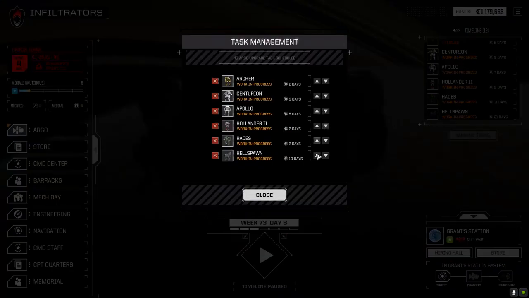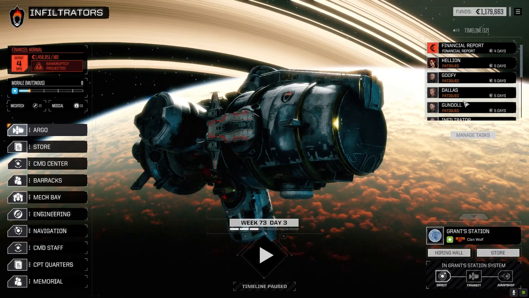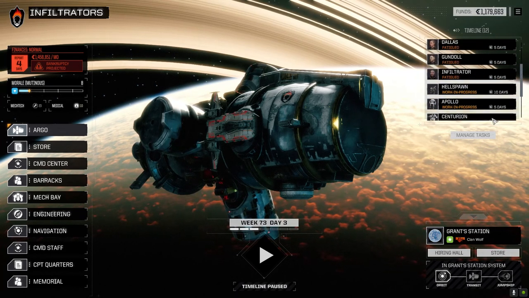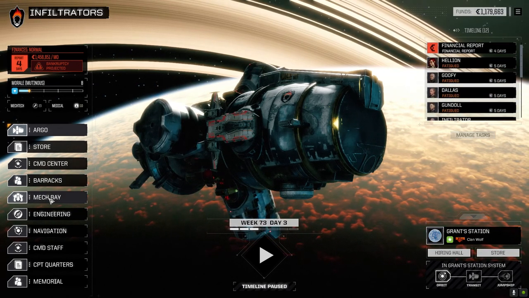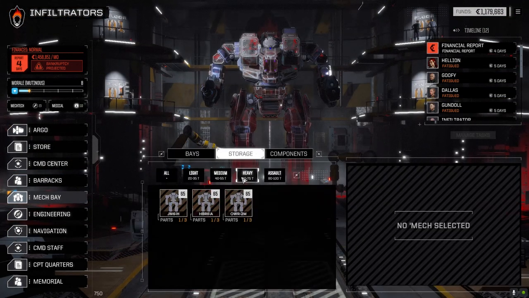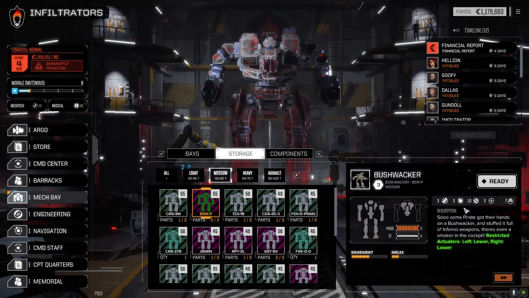Let's manage our tasks real quick and then we'll go and have a look at the Bushwhacker. Let's bring the Hellspawn up first, and then the Hades. So it's 5, 8, 10, 12 days in total. So not bad, half a month. We'll be 10 days into the next month, which isn't too bad at all, actually. All right, so let's have a look at the mech bay here. I'm going to need to sell some stuff between episodes to make our financial report, but let's go into storage, and we're going to grab the medium Bushwhacker Pirate, let's ready this guy.